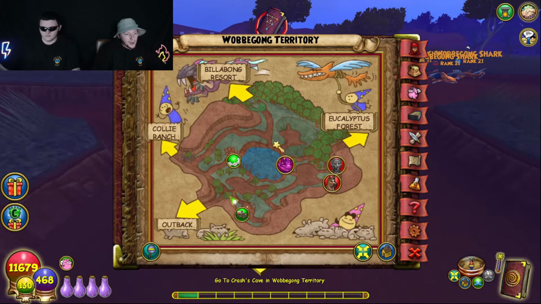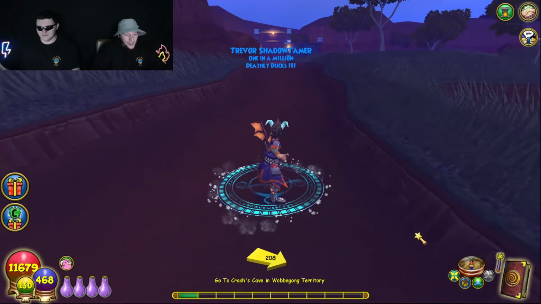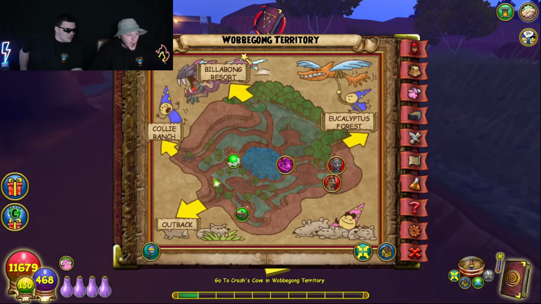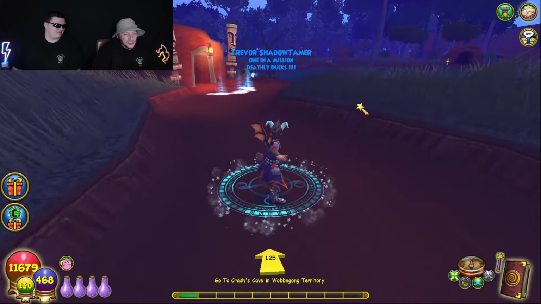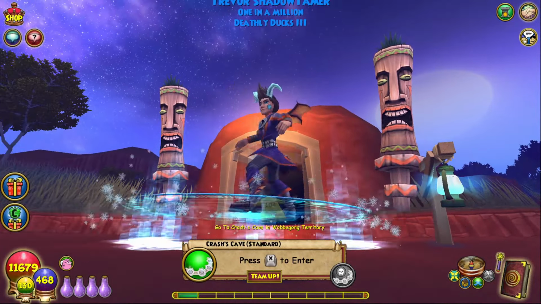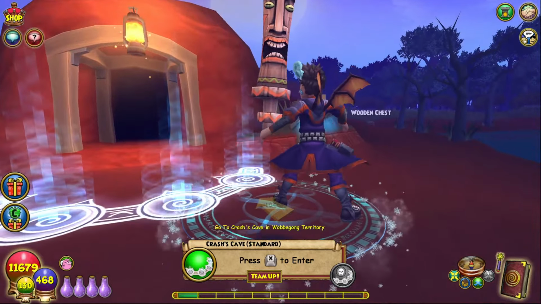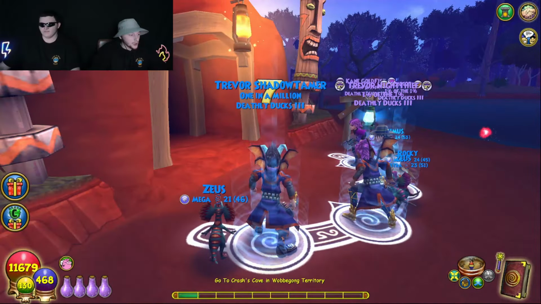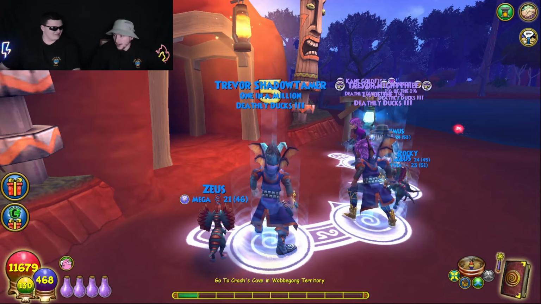So then you're like, okay, I know exactly where Crash's cave is. It's in Wobblegong territory. It's right here, and as you can see, it is Crash themed. What do you think? I freaking love Crash Bandicoot! I love this so much. Get in here. We'll show them how to round one this fight.